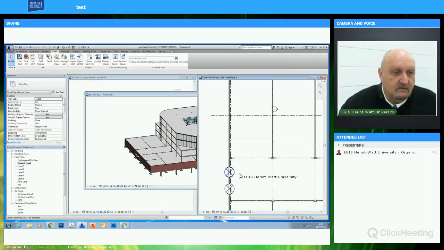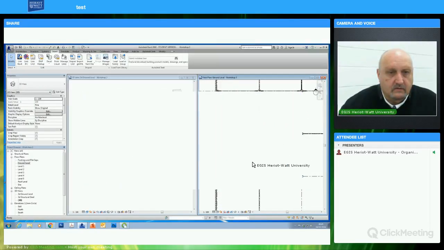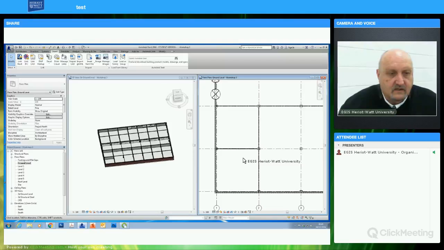So I'm going to come back in the ground level, and I'm going to use this area here. Shut some of this down. And this is the area here I want to concentrate on. So I'm going to model the stairs in here, and then I'll come back and think about what to put in here. Probably toilets, I'm guessing. But this area here, I'm going to put stairs in.